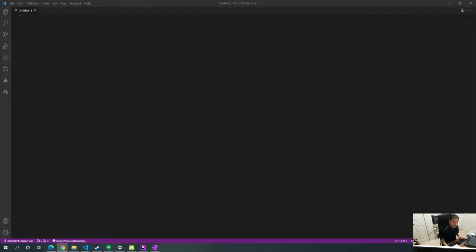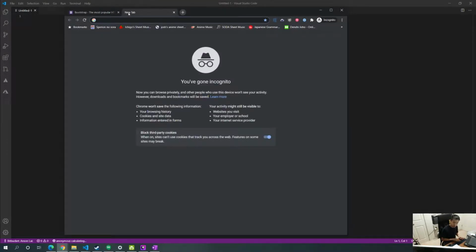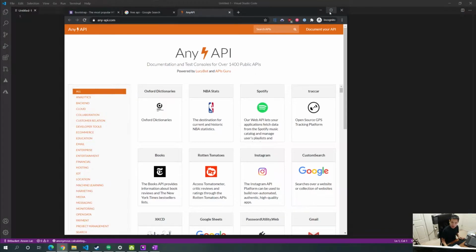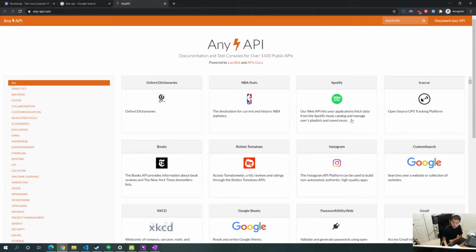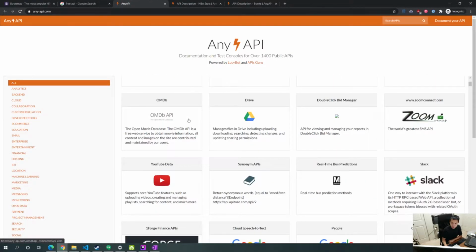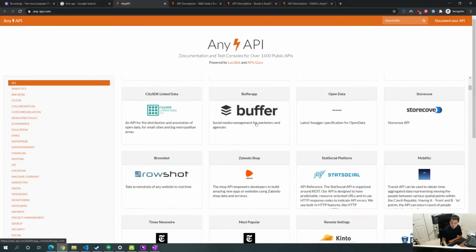So I am going to go back to web development. I have here Bootstrap, which we will use. And I think what I'm going to do is build something really quick with a similar approach. I'm just going to look at APIs, see what makes sense, and try and build a project out of it. So let's see, NBA stats. That's interesting. Books, connect. Oh, this is a popular one that there's probably 1,000 different applications already using it.